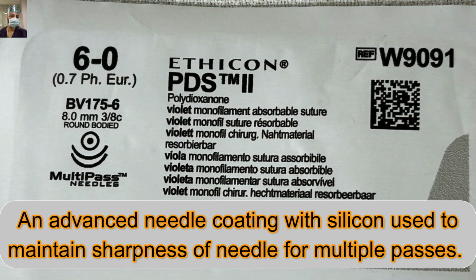Like this 6-0 needle, basically this fine needle. Again, just see, it is 3/8 circle, so the smaller circle is there. The length is 8 and it's a round body. You see there's a circle with a large dot inside, so it's a round body, and the tip is blunt. This is just a demonstration for you that there are different aspects of needles: the smaller the needle, the finer the suture material will be. Like here we are using 6-0.